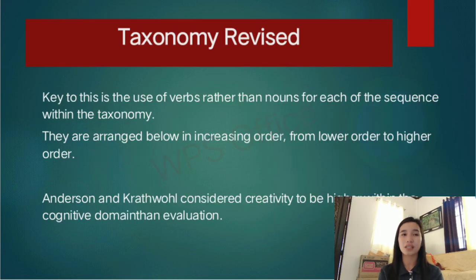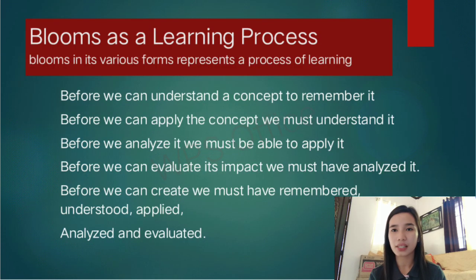So in the taxonomy revised, the key is the use of verbs rather than nouns for each of the sequence within the taxonomy. They are arranged below in increasing order from the lower to the higher order. And with this revised taxonomy, Anderson and Krathwohl consider creativity to be higher within the cognitive domain than evaluation. So let's proceed to the next slide, which is Bloom's as a learning process.